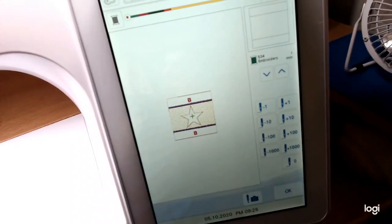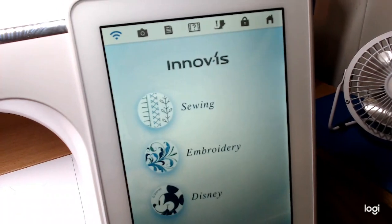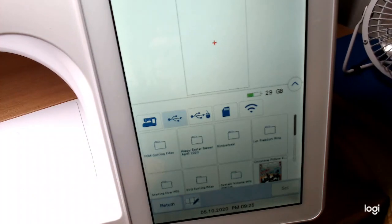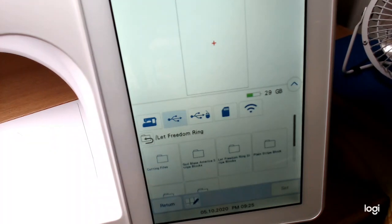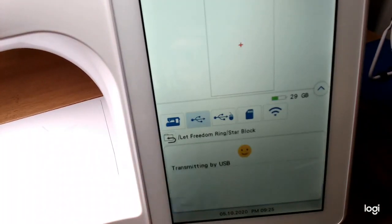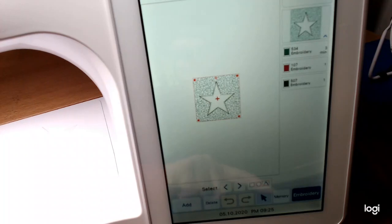So I'm going to hit the little home button up here to get rid of this one. And then I'm going to go down to embroidery. I'm going to go find my stick. And then I'm going to go to Let Freedom Ring. And this one is called the star block. So you want to go into the folder that says star block, and here's our star block. I'm going to hit set and embroidery.